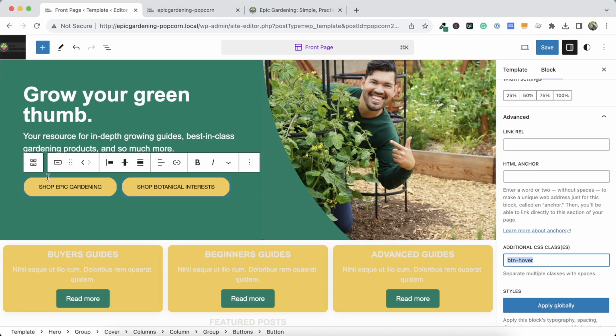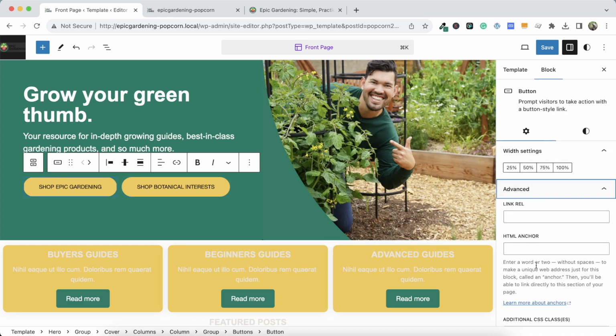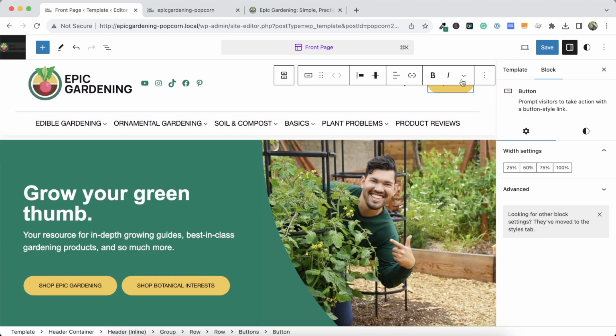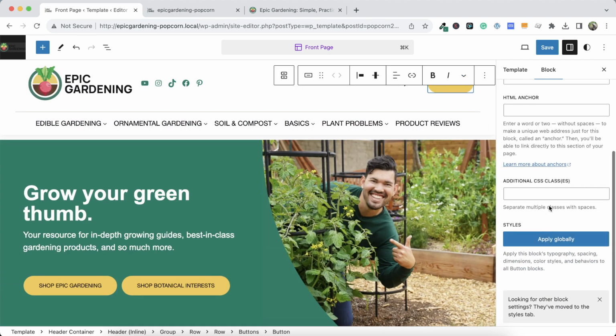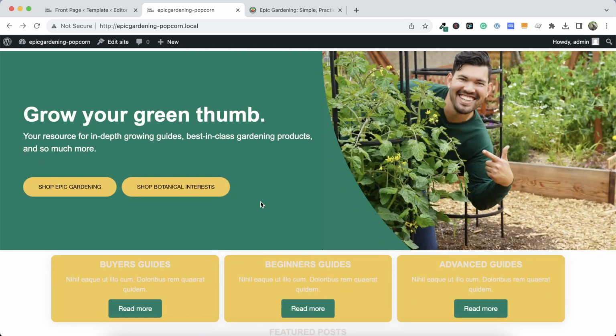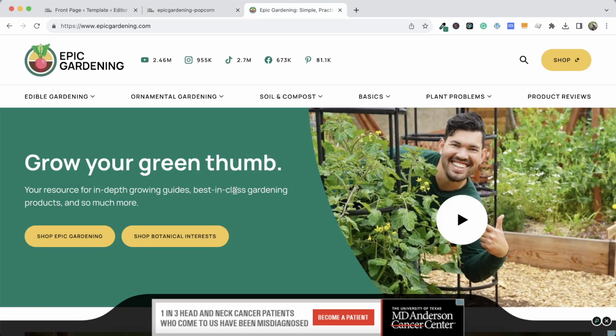Since their buttons have that specialty hover, we're going to add a class called button-hover that we'll use basically to give it that look when it gets hovered on. So we'll add it to both these buttons. This will be custom CSS, so we're going to put it on all these buttons just so they're all the same, and then save this. When you go to the front end, you can see nothing happens still, but this is where you can start using the CSS for the customizer real fast to add those colors.